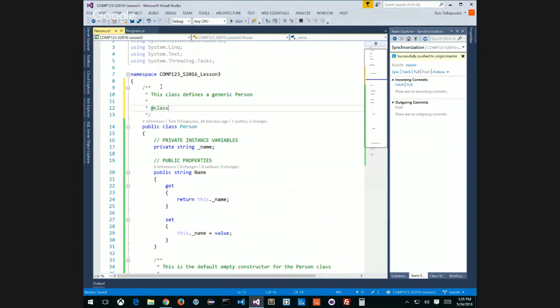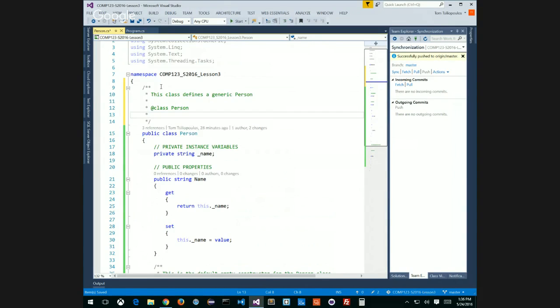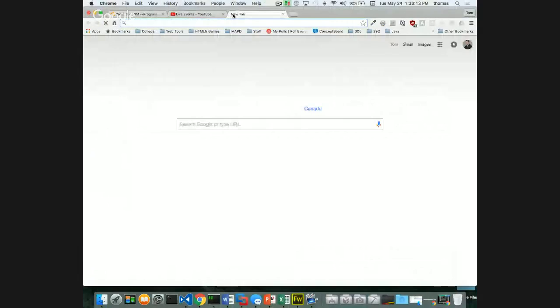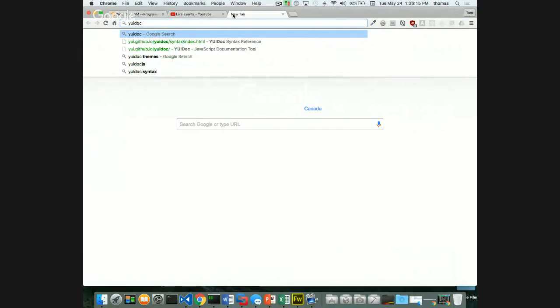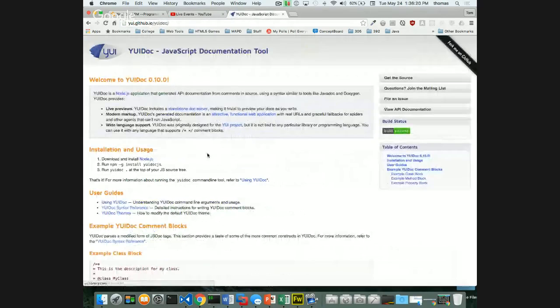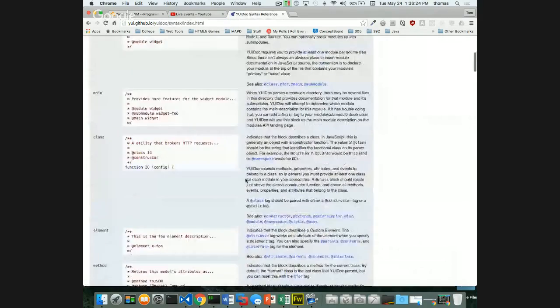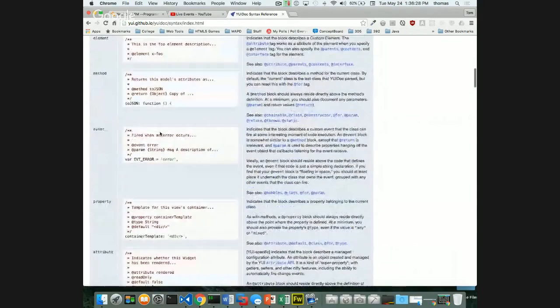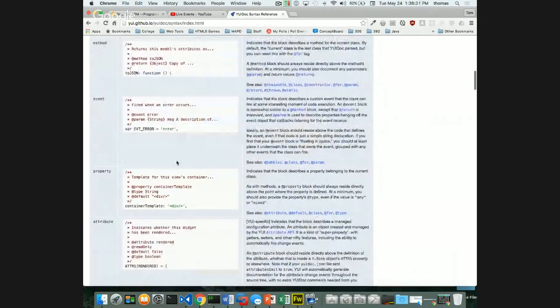Okay, so we're going to say @class Person. Instead of parameter, we have property and variable, right? So I would refer you back to UEDoc, because we're using this as our default way of doing stuff. If I look at the syntax to see what it looks like for a class, a constructor, if you had other things in here, methods with return types, we don't have any of that.